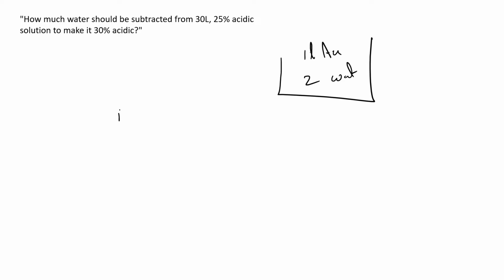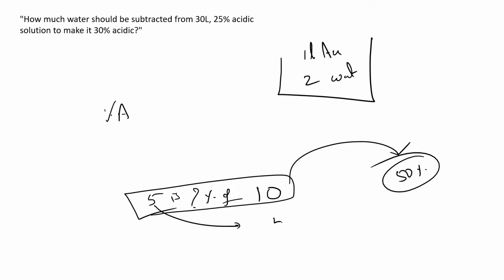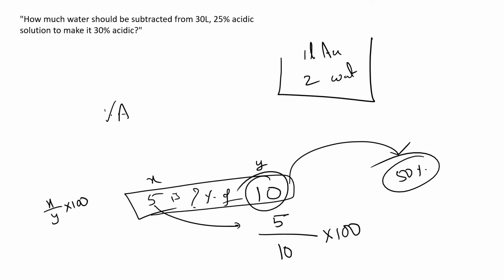Then if I want to find out the acidic percentage, what am I going to do? Let us take, 5 is what percentage of 10? I know 5 is half of 10, which is 50%. How do you get this 50%? Whatever number you want, you write it in the numerator. Whatever total number you are comparing with, that is 10, you write in the denominator and multiply by 100. So if x is what percent of y, that means x by y into 100. Like 5 is 50% of 10.